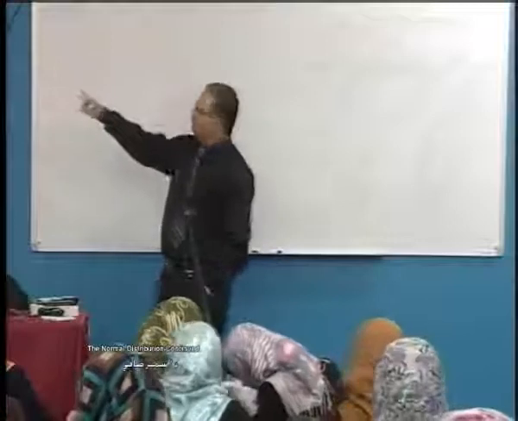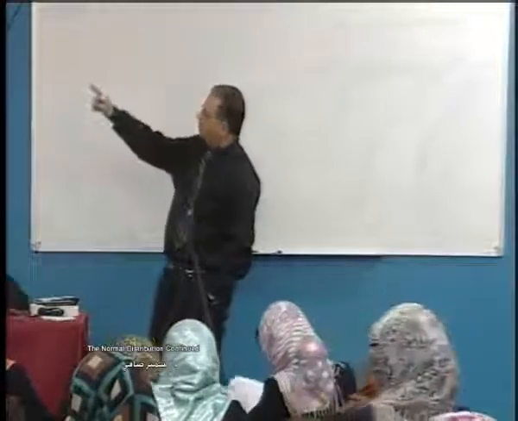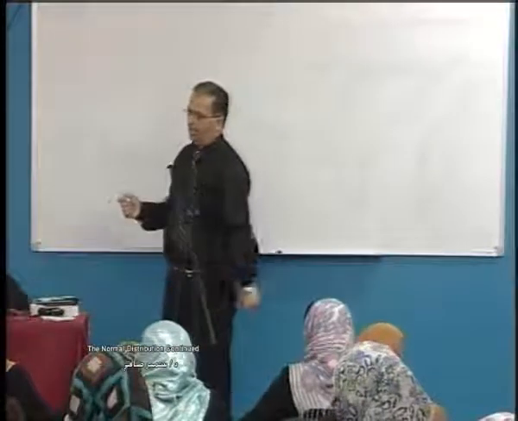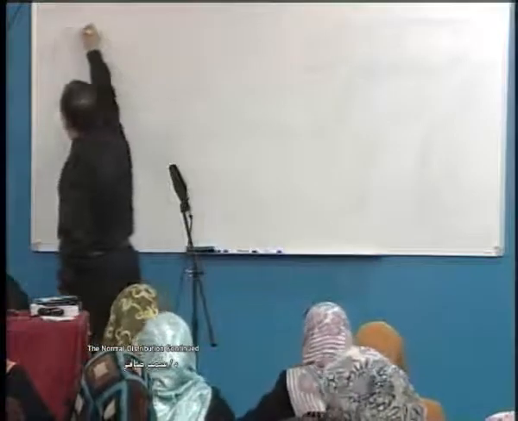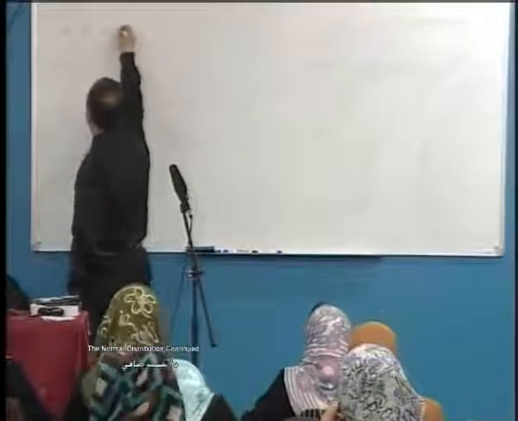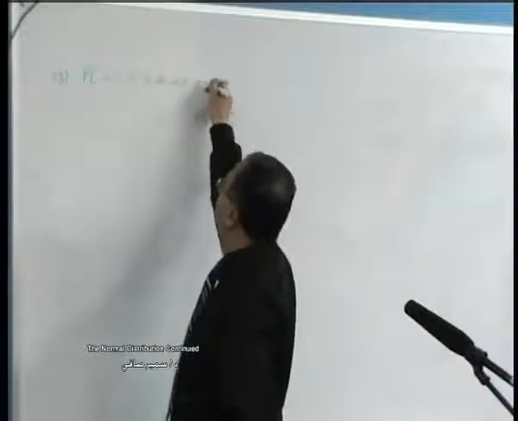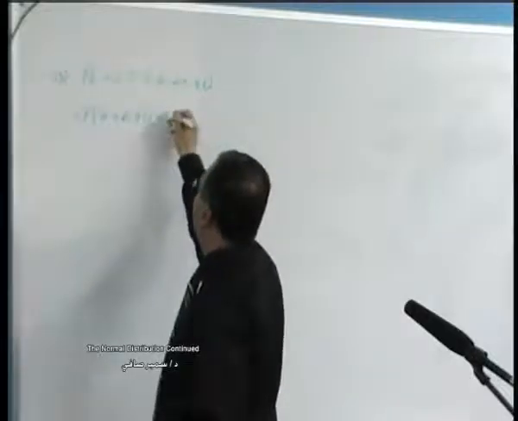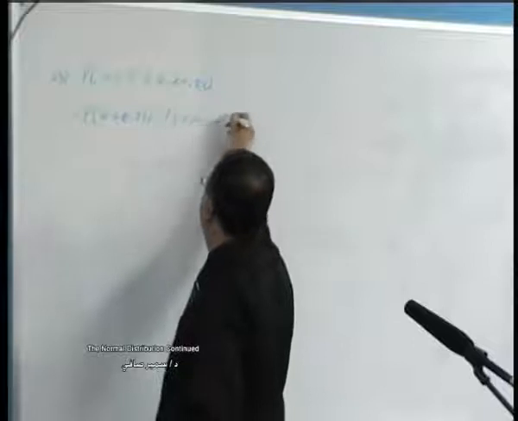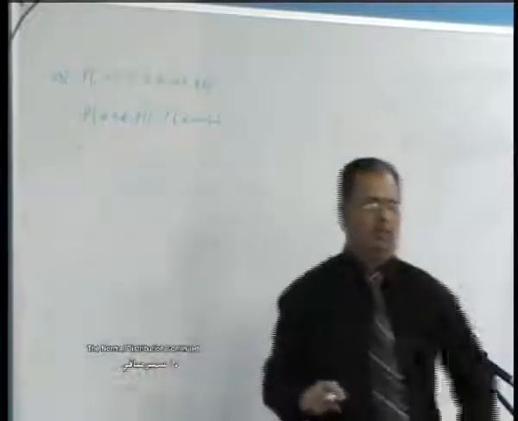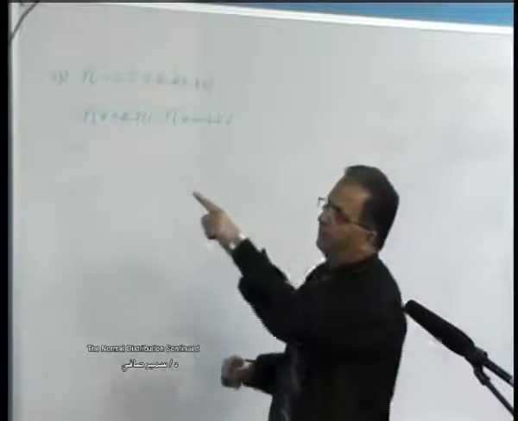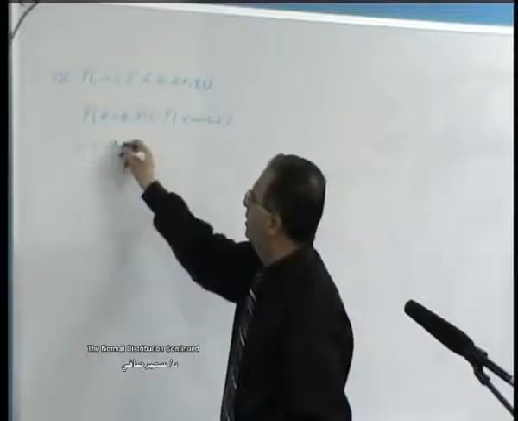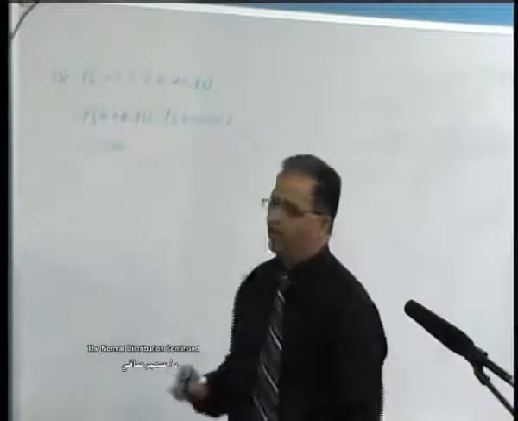So number 23 again, the probability that standard normal random variable Z falls between minus 1.5 and 0.81. In 23 we are looking for this probability. So it's Z less than 0.81 minus Z less than minus 1.5. Now just do it by yourself. You will figure that the final answer is 0.74. That's for 23. I think it's a straightforward one.